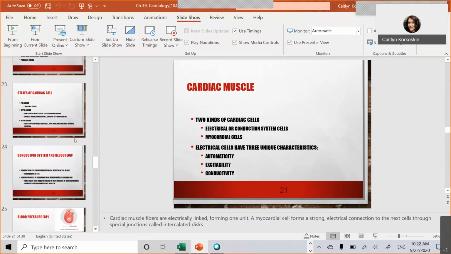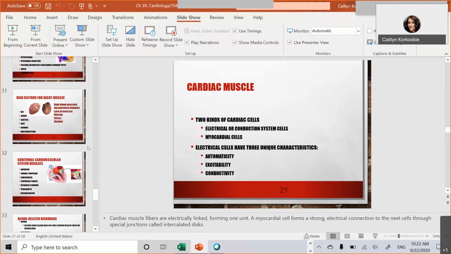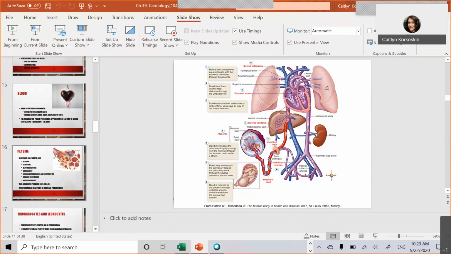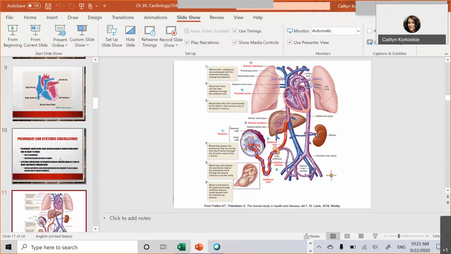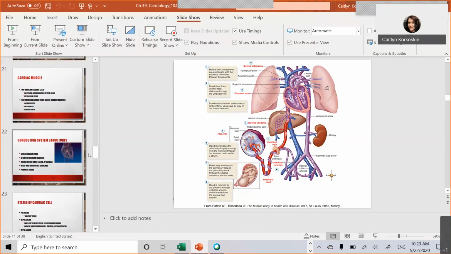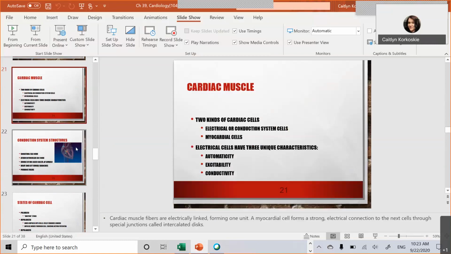The rest of this we're going to go through on Thursday. Is it making sense so far? Yeah. Okay, the main thing is, again, the different layers of the heart, the valves, and how the oxygen comes into the heart, into the lungs, and then back into the heart to then be pumped through the body. What we'll do on Thursday, and I'm going to post this PowerPoint for you to review, is go through the different things that can go wrong and the different tests and everything, and then we'll play a Jeopardy game. Cool.